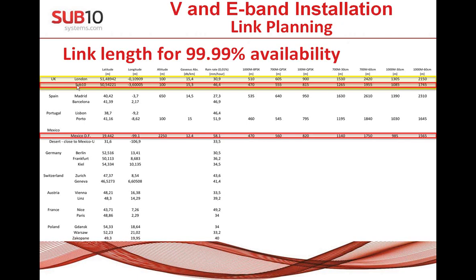The next example is if I look at the Sub10 office and Mexico. You see Mexico has a much higher rain level, 58.1 millimeters compared to Eschhaus, but the link is almost the same, which is probably not so correct, but it's correct on V-band because the next difference is the average altitude in Mexico, which is about 2000 meters, and look at the attenuation coming from oxygen absorption, it's not 15.3, it's just 12.4, so we have 3 dB per kilometer just because of different altitude. And this is just presenting that if you are doing a calculation, collect all this data.